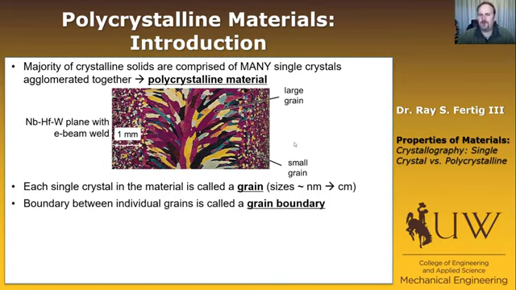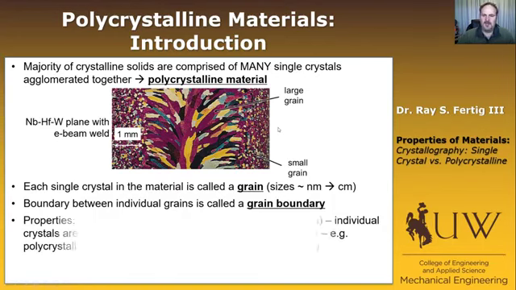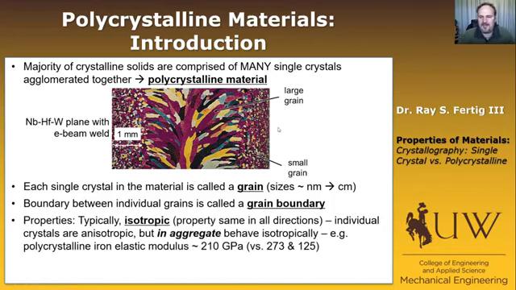And then how about properties? What do we think about properties in this material? This is kind of a bad example because it's a weld, it kind of ran in a single direction. But if you think about maybe properties in this where all these tiny grains are, what you're going to find is that the properties are typically isotropic, right? So that means that they're the same in all directions. Even though the individual crystals, in any particular color that we would choose there, they're anisotropic. But in aggregate, as we clump them all together and they're all rotated randomly, they typically behave the same in all directions because of all of them clumped together, okay?